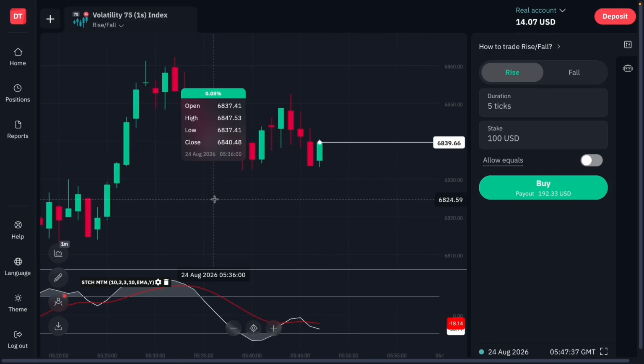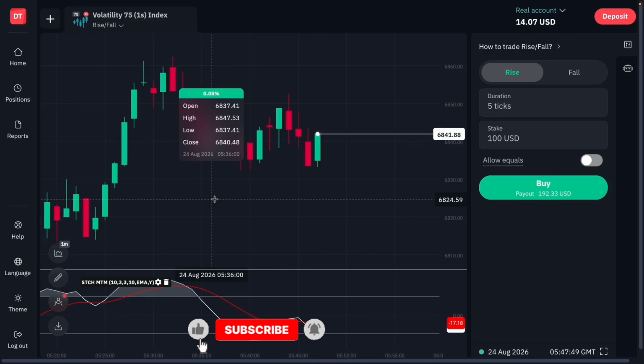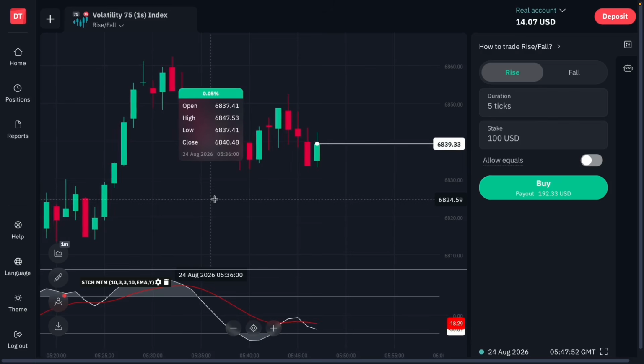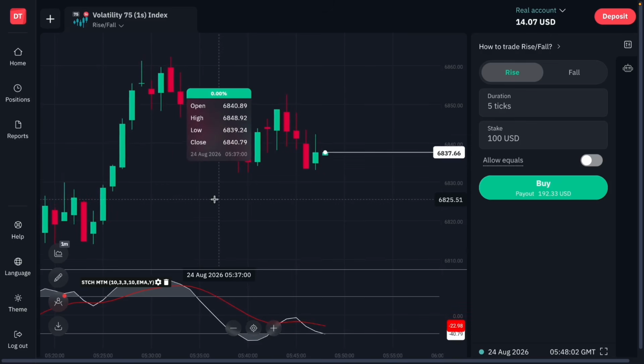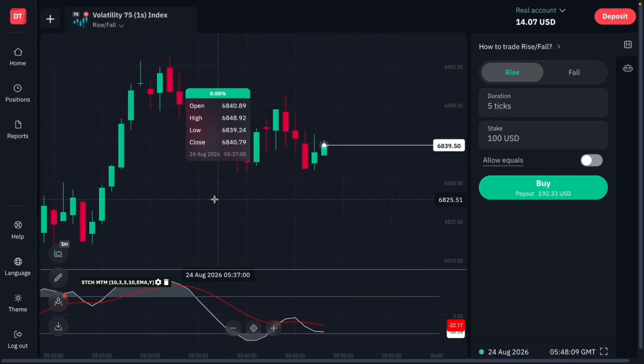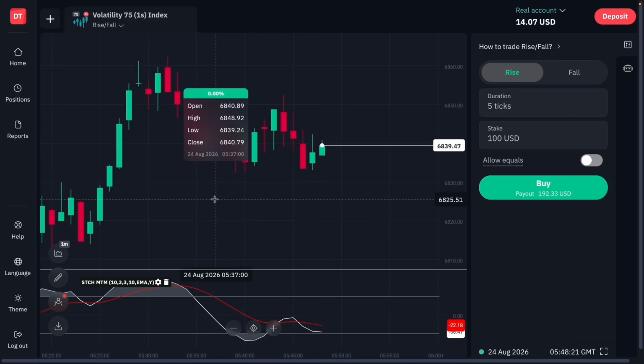Part five, wait for your setup. Now, this is extremely important. You should not be trading every few seconds just because you have money in your account. Don't just trade because you have $50, because you have $100, because you have $5,000. I would rather take three high quality trades than 20 random trades. If you're using digit statistics, wait until your conditions appear. Study how the digits are behaving. Look for the conditions required by your strategy, as I've always said. And if those conditions aren't there, do nothing. Sometimes the best trade is no trade. Small accounts normally get destroyed because traders feel they have to constantly be in the market. You don't have to be.